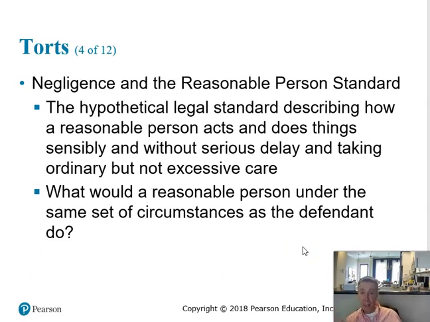Now, the negligence and the reasonable person standard. The reasonable person standard is used throughout law. It's a common term. It's the hypothetical legal standard describing how a reasonable person acts and does things sensibly and without serious delay and taking ordinary but not excessive care. And what would a reasonable person under the same set of circumstances as the defendants do? So if there was no way that you could have possibly known that your brakes were defective because someone had snipped them in the middle of the night, that would negate negligence because the reasonable person doesn't check their brakes every night.